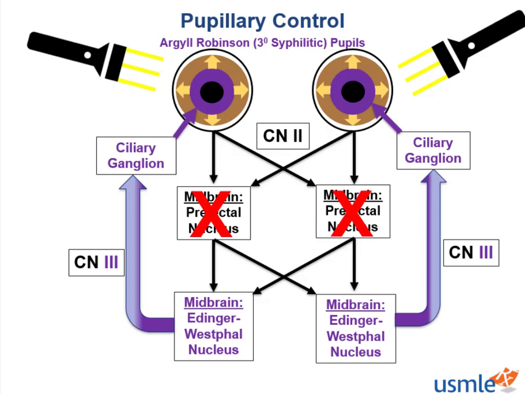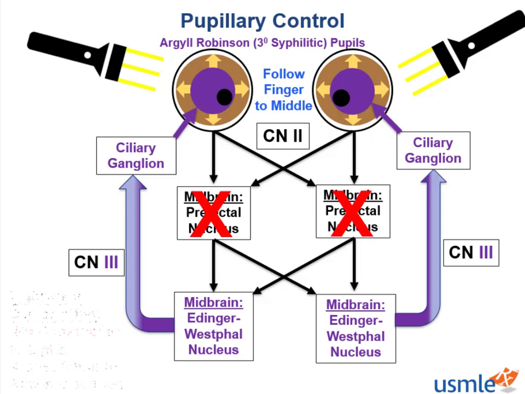To elicit the accommodation reflex, you would ask the patient to follow your finger as you move it towards their nose. That is, we ask them to look to the middle and focus on our finger. Now, watch the pupils. This is a normal accommodation reflex. That is, the pupil is constricted as the eyes converge to focus on a near object, your finger. The accommodation reflex is intuitive because the pupils need to constrict to focus the light from a near object onto the retina so we can see it.